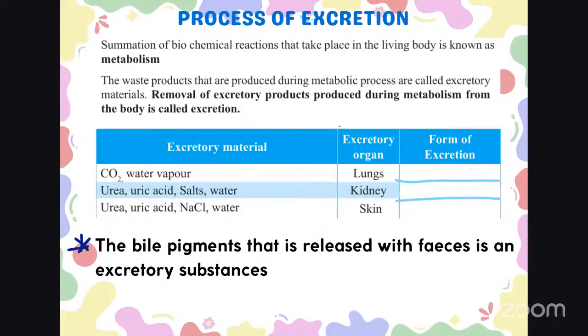I'm not telling you it will exactly appear on the paper, but it's better if you study this particular region, because it hasn't been tested the past few years, at least not in the essay. So there are chances that this might appear in the essay paper, because last year it was about the brain, the nervous system, which is why I'm not teaching it this time. Before that, they had asked about the circulatory system. Excretion they haven't. So digestion, excretion, homeostasis, those kinds of topics, better if you all pay more attention.